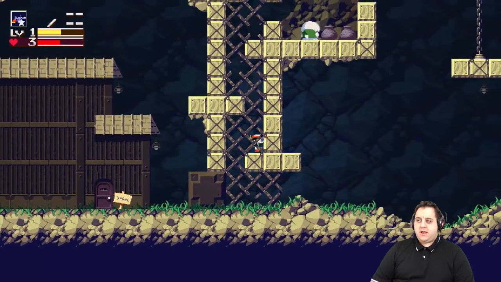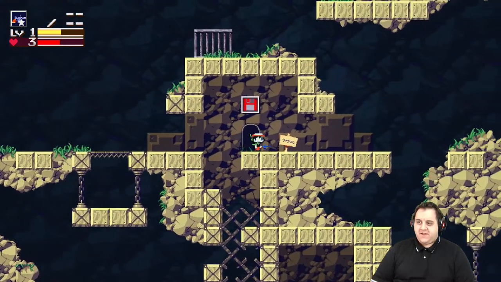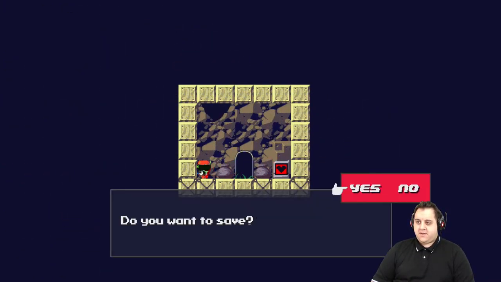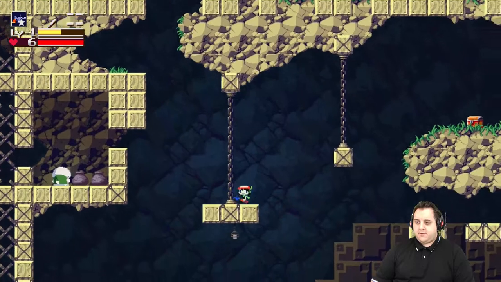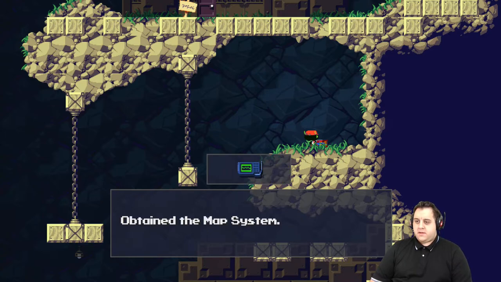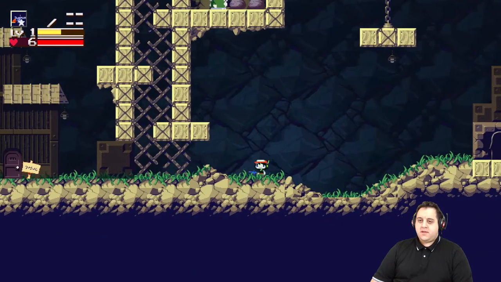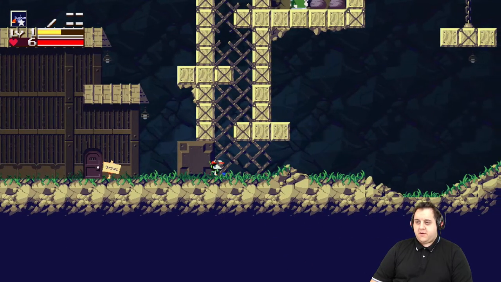Okay. Cool. Cool! I'm saving again because I'm not stupid. Heal and save. At least saving is really fast. And also this treasure is mine. Map system. What? That's actually kind of important. Wait. Oh, okay. Well, none of this really helped because I don't think I have this key. Okay, so I gotta find somewhere else to go.